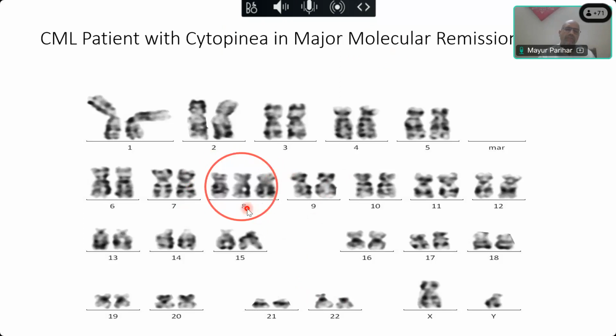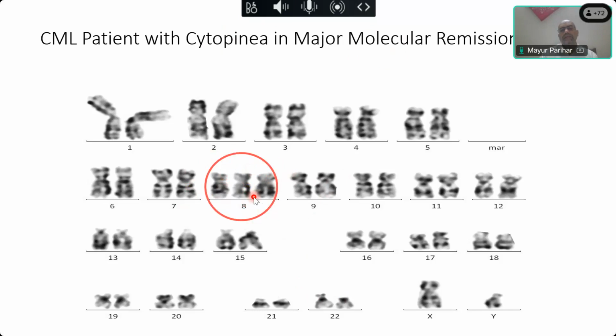Now, when you look at patients of MPNs, their peripheral blood and marrow can show some amount of dysplasia. And the patient was also on a TKI, so it was thought, okay, the dysplasia may be because of the therapy or a part of the MPN. But what we found here was a trisomy 8, and there were features of dysplasia.